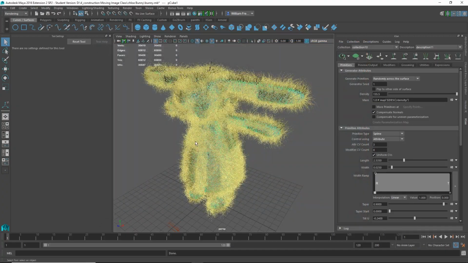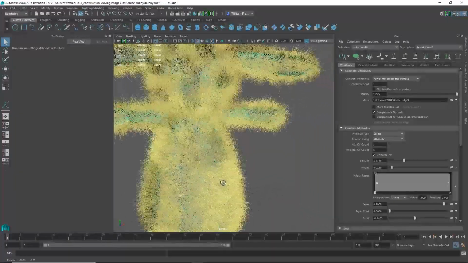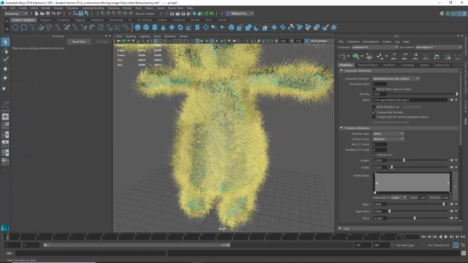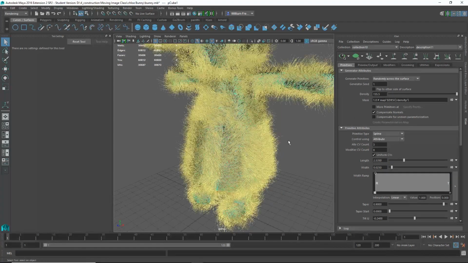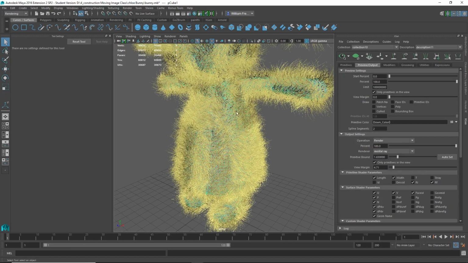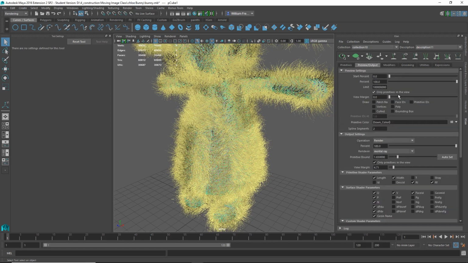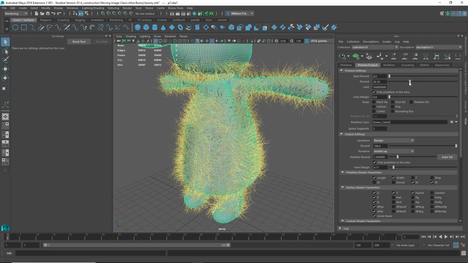One of the things I've found that can help, and you can see that same pattern in the real-time preview right here, right? Hopefully you can see a dark patch here, light patch here, light patch here. So one of the things I found that can try to help with that, and before I get into that, if you have issues with the number of fur in terms of the quality or the density showing up and slowing your machine down, you can take this percent count, this preview settings percent count down, and just crank down the number of hairs that are being drawn.